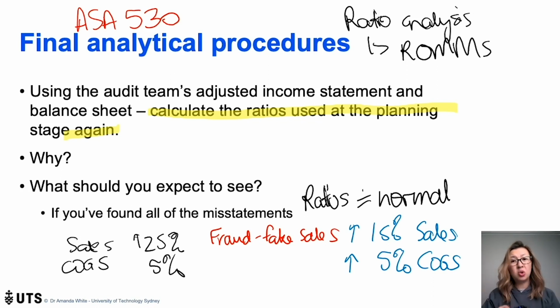If at the end of the audit you still have that situation right there, then something is still wrong. There is still a misstatement. So this is your last chance to go back and see a flag that might indicate a misstatement that you need to investigate. So you need to make sure that you do these at the end. If you found everything, anything unexpected should just drift away, or you've got now appropriate explanations and evidence to support things that look like they're moving in the wrong direction.